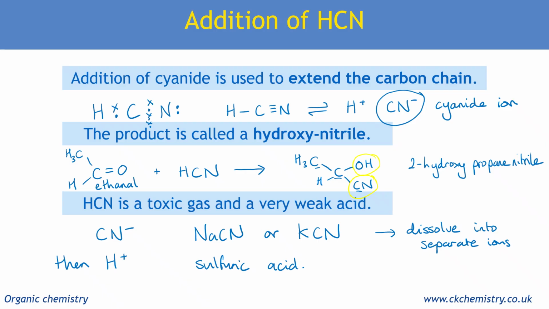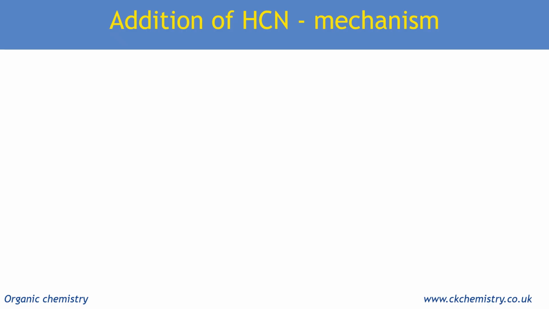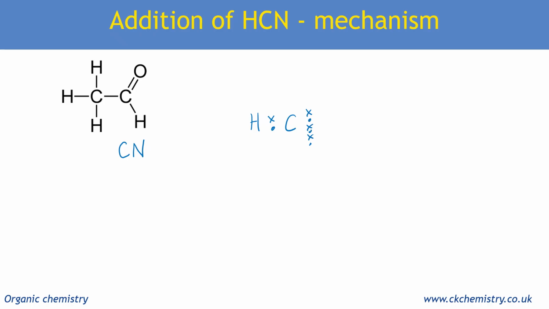In terms of the balanced equation, with the ethanal I'm just adding HCN. CN adds onto the carbon and the H adds onto the oxygen. Let's take a look at the mechanism for a couple of different molecules for the addition of HCN. Like the reduction, it's a 2-part mechanism where we add the negative cyanide ion first, and then we add H+. When you're drawing a cyanide ion, it's got a negative charge. Because it's going to be a nucleophile, we put a lone pair on it. Let's go back to that drawing of hydrogen cyanide that we drew, the molecule where we have a triple bond.